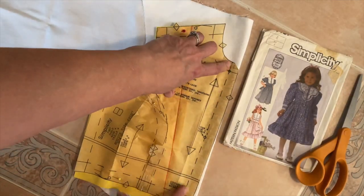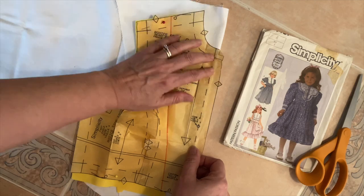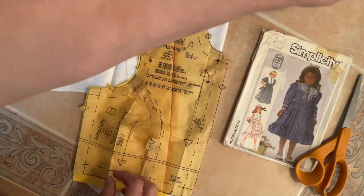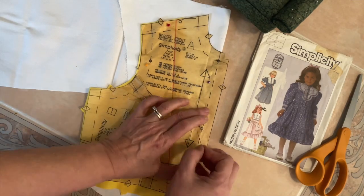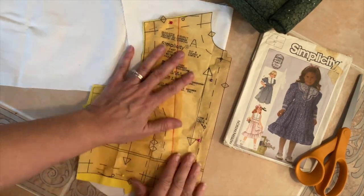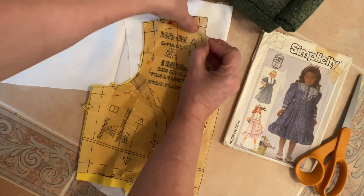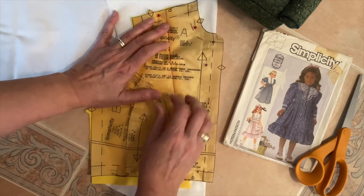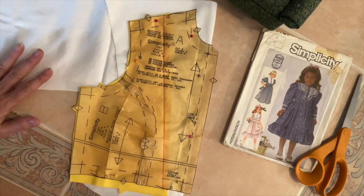Now I need to cut this piece right here. I want to put my center line on the fold. I have the fabric folded over. I can usually create what I want with whatever patterns I have. I don't have to go out and buy a new pattern every time that I want to make something. I have so many patterns in various sizes. I just need to get close to what is needed.